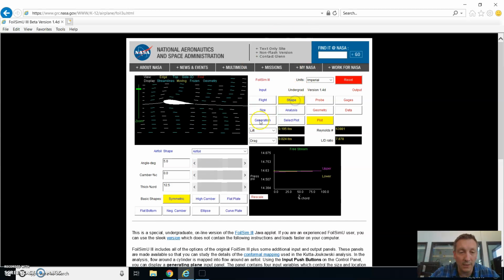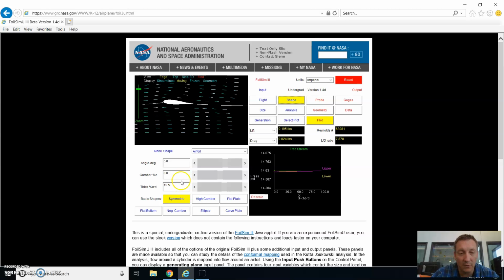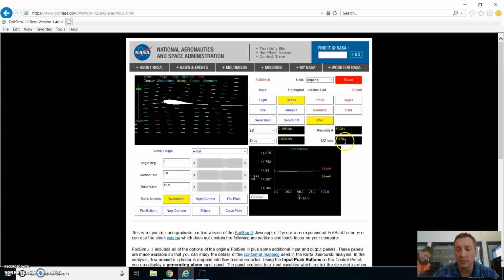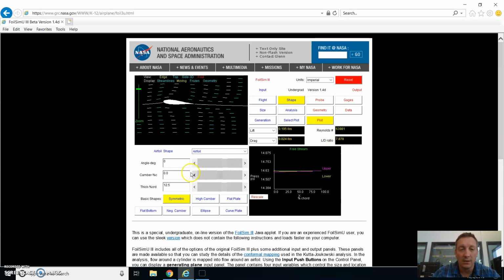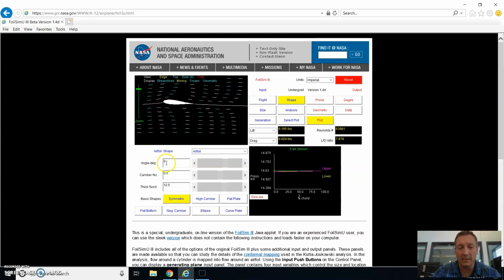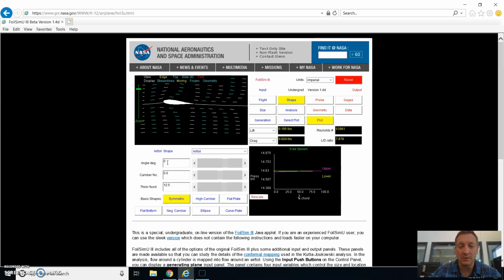Then you're going to be working with angle of attack, camber, and thickness. My suggestion for the glider is to set your angle of attack at 0. And for the glider wing, you're going to be looking at lift to drag ratios. For the heavy lifter, you can play with the angle of attack. And so that's just kind of something to think about. That is something that you can do.